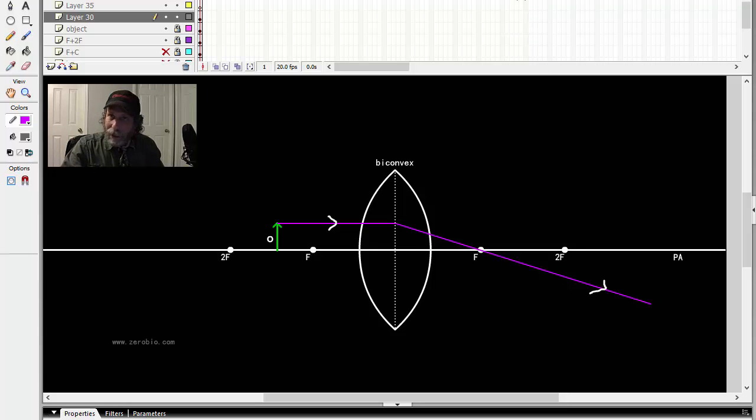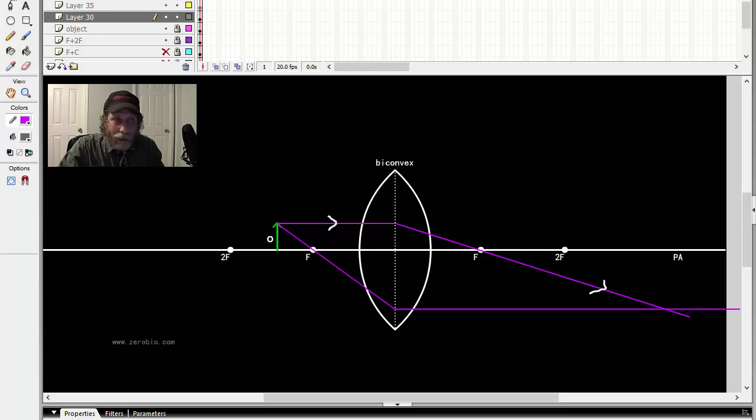All I need is a second ray that intersects with that one in order to find where my image is. And I can do a couple of different things. I'll do the easy one first, parallel and through F. Well, let's try through F and parallel. So go from the exact same position if you can, down through F to hit the lens axis, and then at that point, light will go off parallel. Now I can see that I need to extend this ray a little bit. I want to bend its trajectory. Okay, so if I do that, I see that the light has intersected. I can now draw my image, and I'll do that in a second.